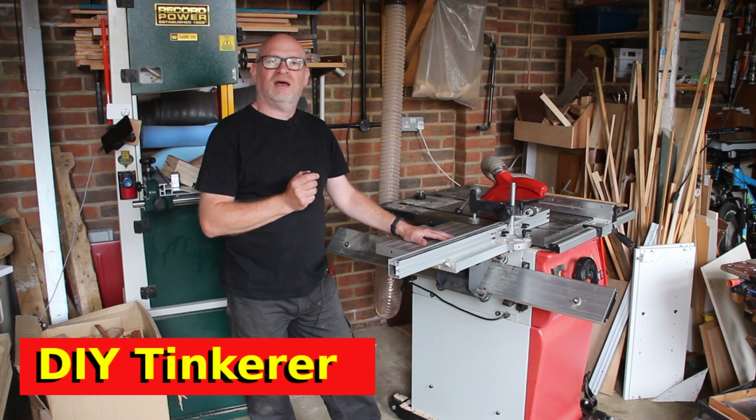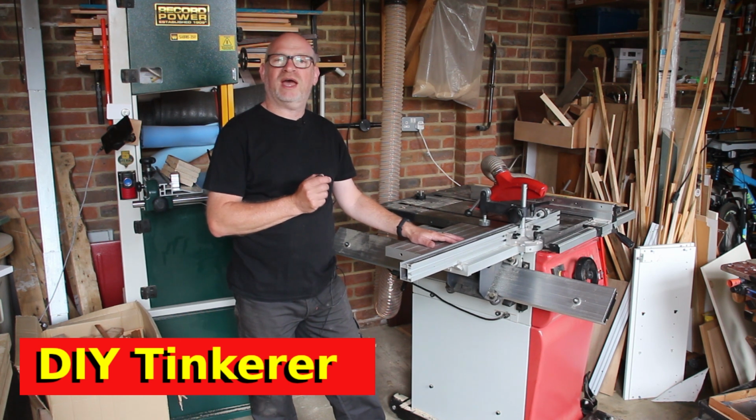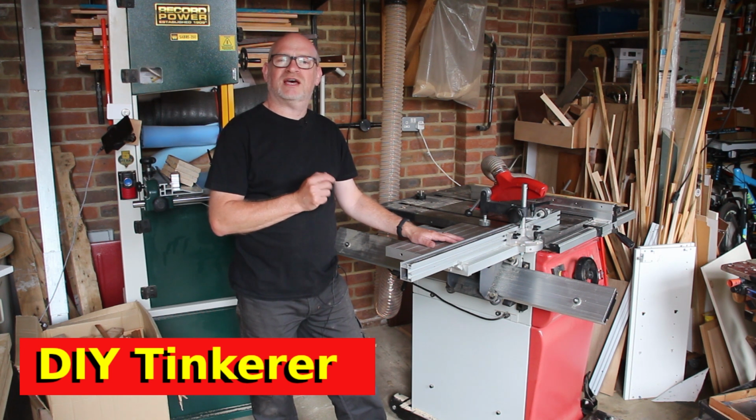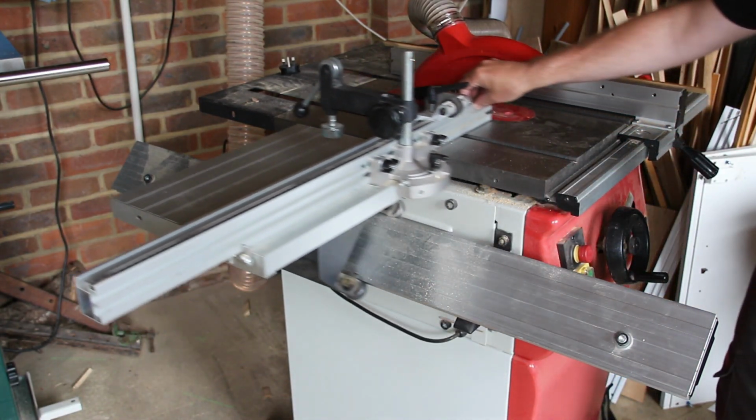Now today I'm going to be looking in depth at the adjustments available for this sliding table on my Axminster Craft 216 TS table saw. Axminster recently rebranded this table saw. Their Axminster Craft range is now their Axminster Workshop range, but I believe it's exactly the same table saw that you can still buy.